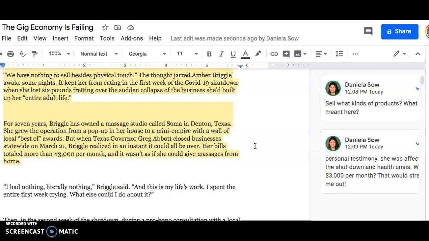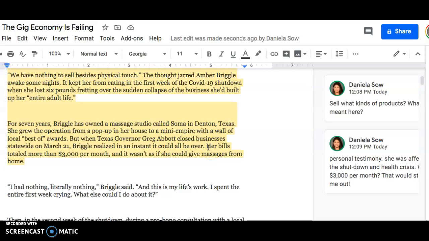Just know that your engagement is what's important here, that you can also draw conclusions, read between the lines, think about it organically. Here, what I'm noticing is if a Texas governor closed down the business and she's impacted by it, we can conclude that government control can really impact a person's life. We can conclude that a business might not be able to prosper, especially massage businesses.